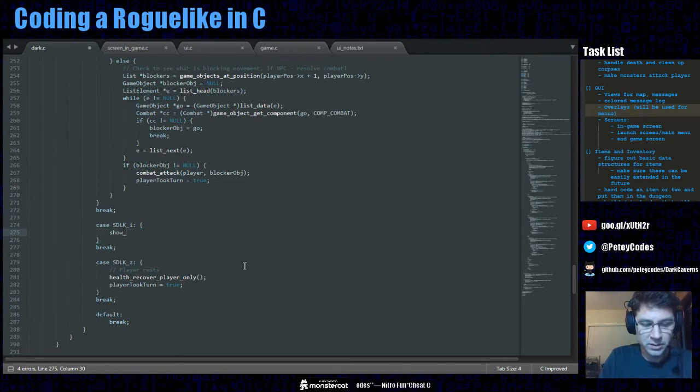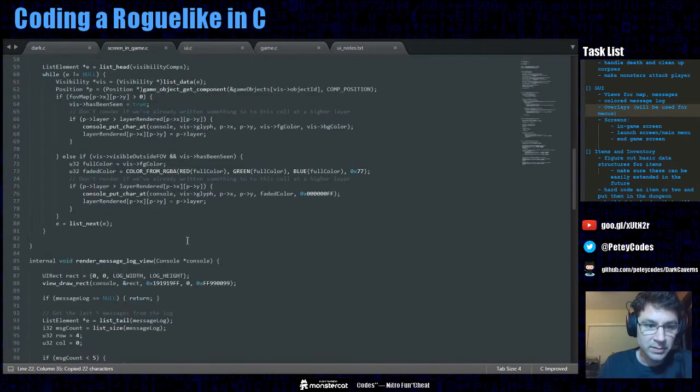We'll do this. Show menu play. Just to give it a call point. And we'll put, I'm going to actually put the code in the in-game screen.